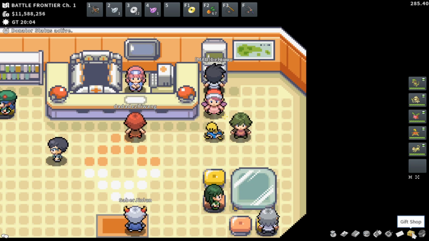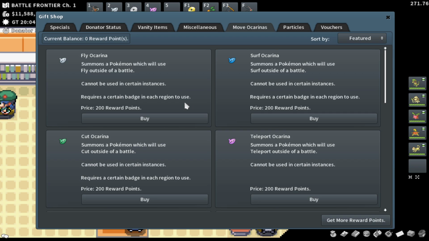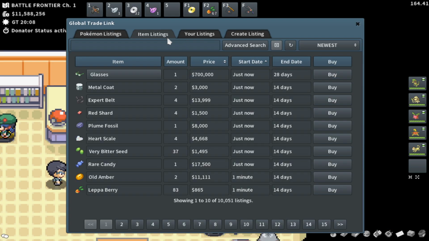Ocarinas are definitely mostly for convenience, but at the same time, they actually can give you extra slots in your party while EV training. So not having to have a Surf Pokemon on you or not having to have a Teleport Pokemon on you while EV training can end up saving you that space and really save you some efficiency along the way. Really important to keep in mind. All right, on to item number 4.